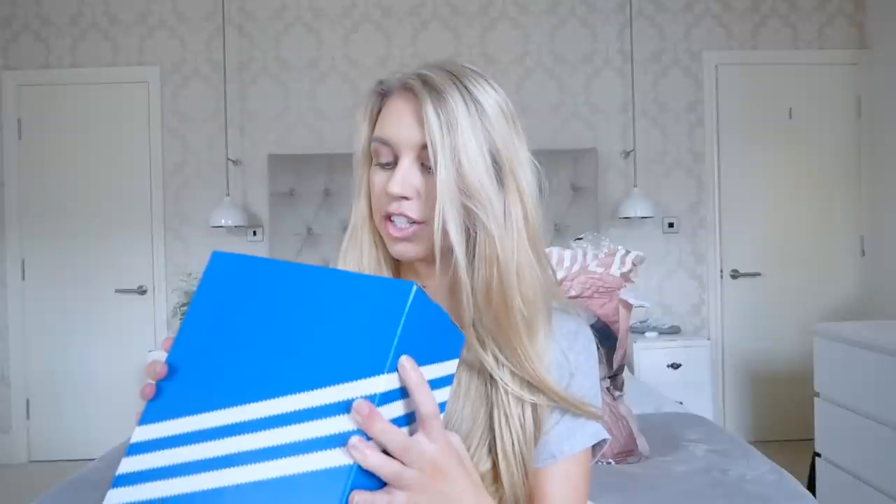I am literally in love with these — cannot wait to wear them! These next pair are also Adidas and come in an Adidas box. I got them in my size, UK 6. They are the Adidas Originals Tubular Shadow Trainers in pale grey, because my pale grey Nike Juvenate trainers have been worn to the ground and probably need to be binned. So I picked up a new pair — I think I got these in the sale for about £60, but again if there are extra discounts it will all be listed below.